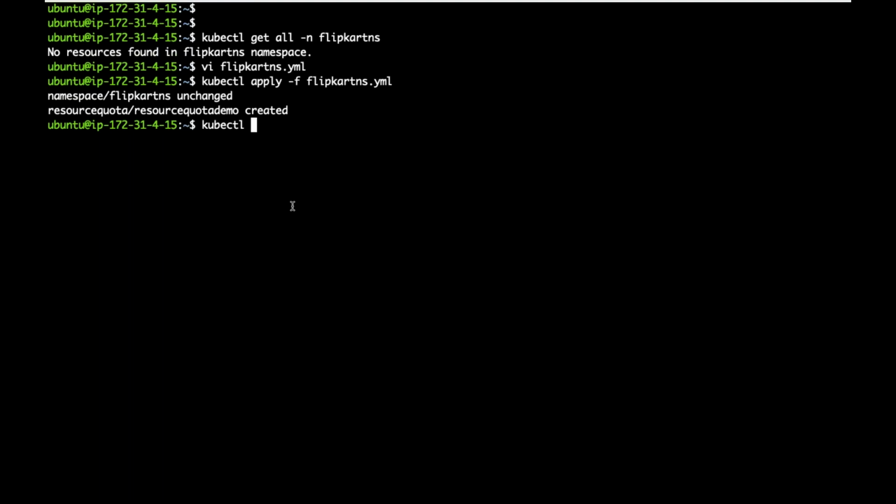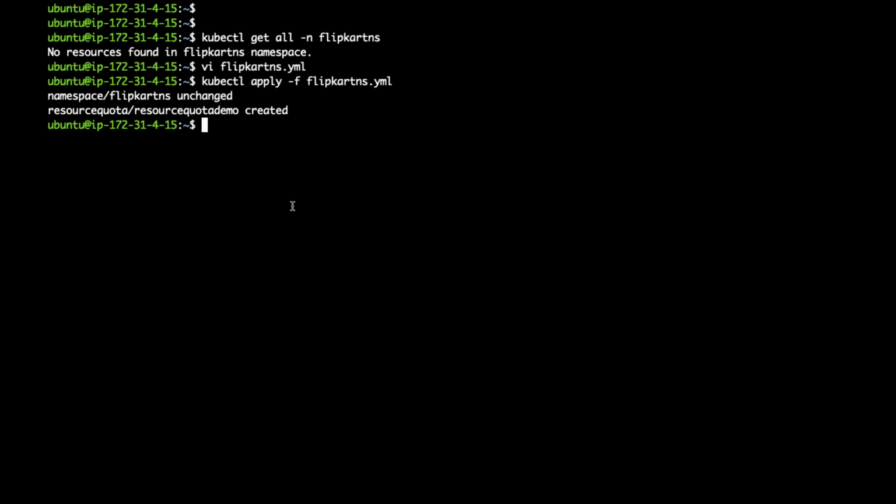You also know how many microservices you have and how many replicas each will have. Based on that, you will apply the resource quota.